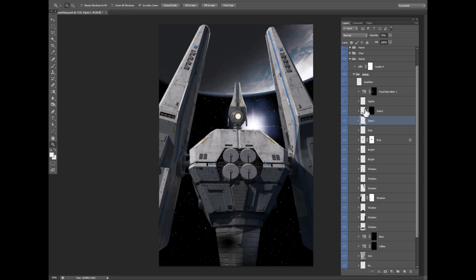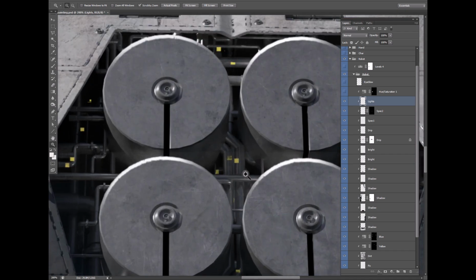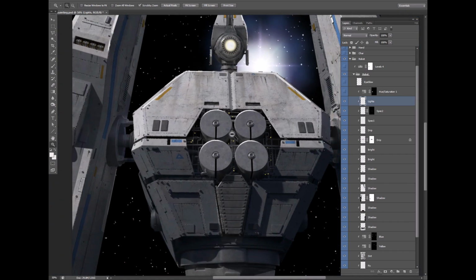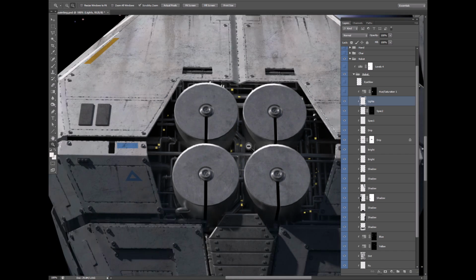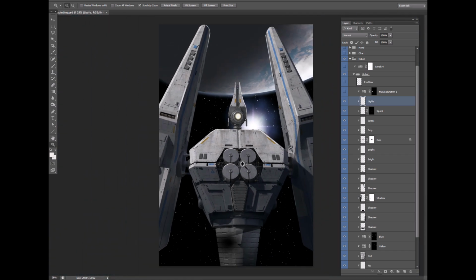So, yep, a couple more speck hits here on the chest things here. Lights. Oh yeah, this is just adding a couple of, anytime I add pipes and that kind of thing, I like adding these little small glowing lights inside of the pipes to make it feel like there's a bunch of depth in there. There's maybe other glowing machinery all mixed in with the pipes. And even though technically some of these are on top of the pipes, since you're never going to see it this close, it's going to be back here. It doesn't really matter. You can sort of place it in there.